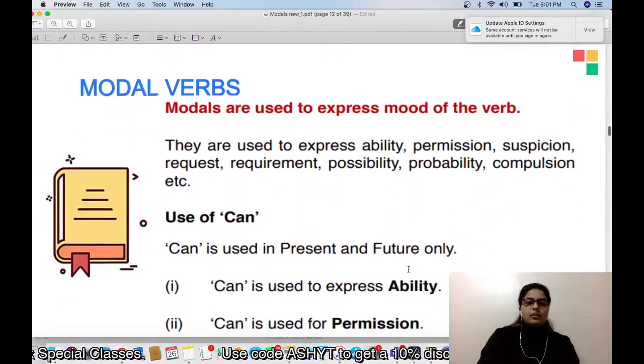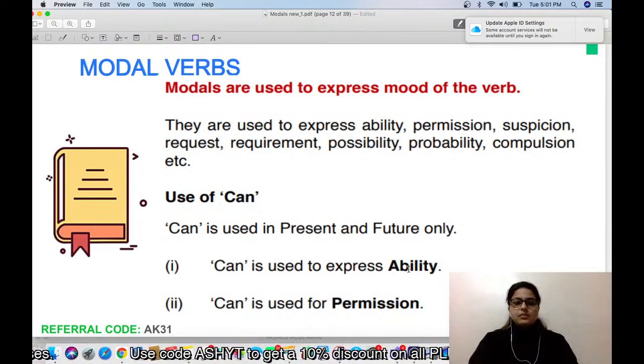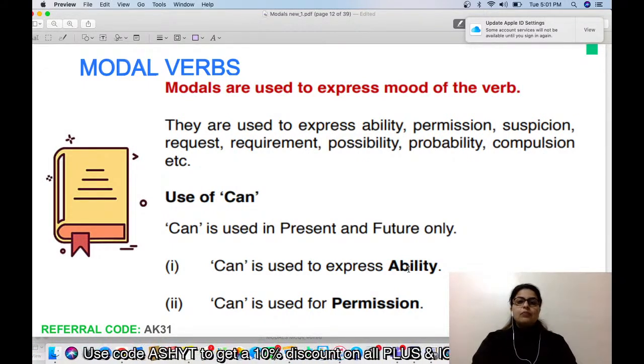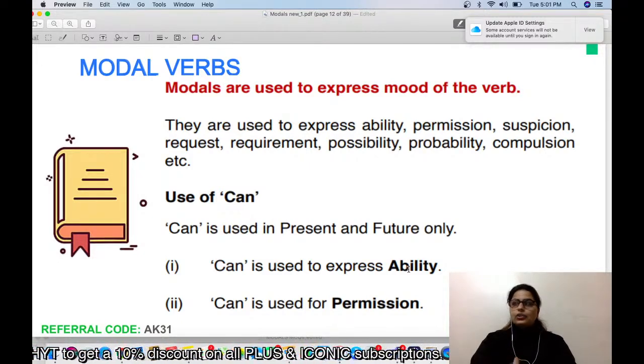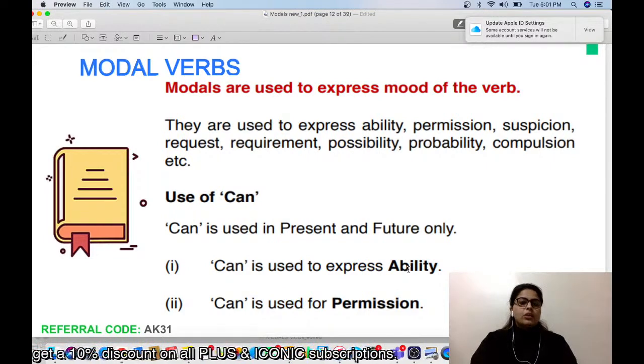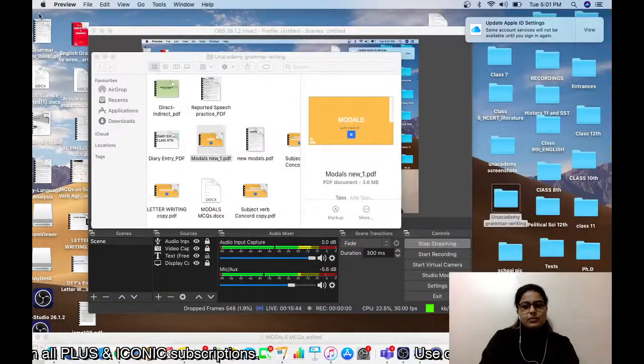Okay. So, children, we are going to understand all the modal verbs one by one. We'll understand what are the different conditions, what are the different situations wherein we are going to use the modal verbs like can, could, may, might, shall, should, etc. Okay, but let's have the quiz first and then we are going to get back to it.